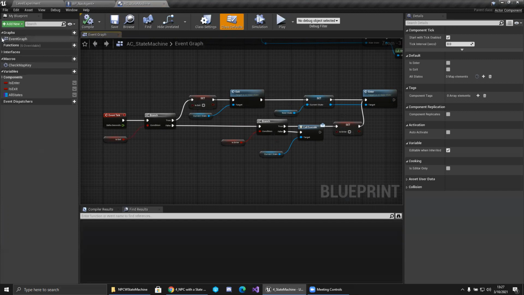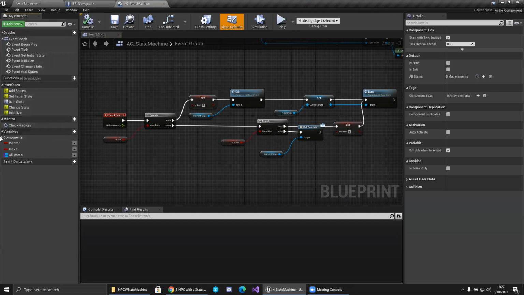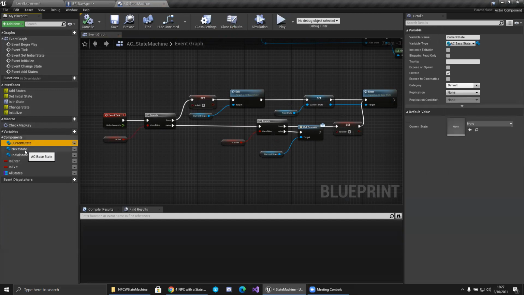And just like we did with the nav agent, I'm going to look at the My Blueprint stuff for all of its things that it has. We do see it has a couple of different variables, or they're considered components in here.